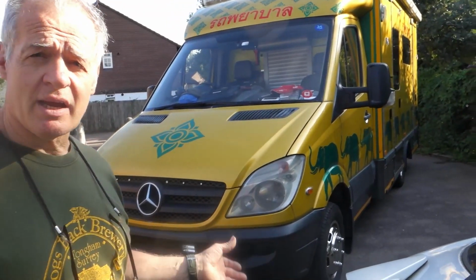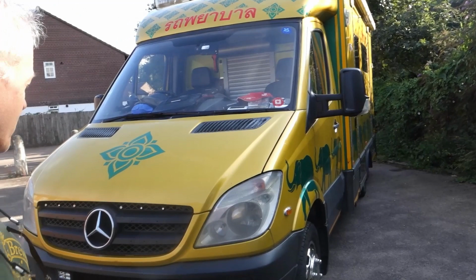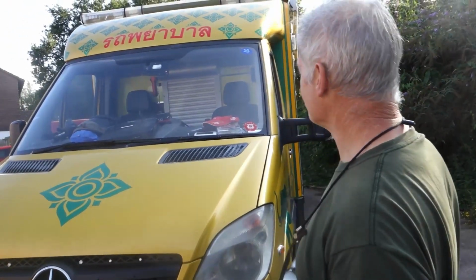Anyway, I'll walk you around the outside, and then later on we'll go inside and have a look around there. So anyway, the front's all bog standard. Don't worry about the paint work at the moment. I'll go into that a little bit later for you.